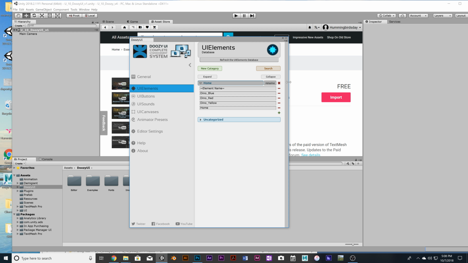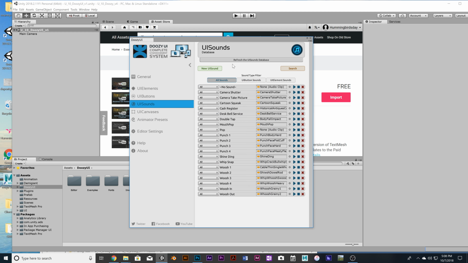UI elements. You can delete all of them and recreate new ones. UI buttons, UI sounds. So those are the sounds.